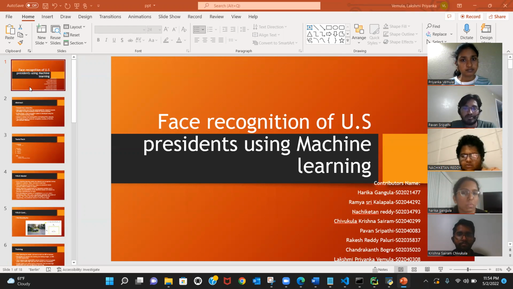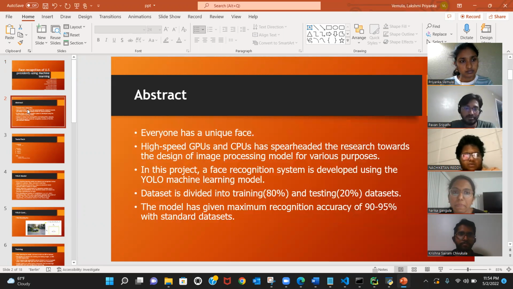Coming to the slides, the second slide deals with the abstract and introduction of face recognition. Face recognition uses image processing and has become a popular model nowadays. It has been used in many applications such as criminal identification, face unlocking systems in mobiles, and even office security systems.